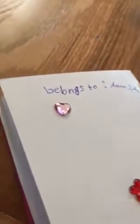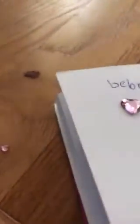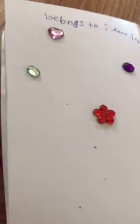And yeah, I'll also take a heart. Dang it. I'll take a heart from here and put it over here. Then I'll also take a flower, put it over here. Then a circle over here. Then this thing will be over here. Ta-da!